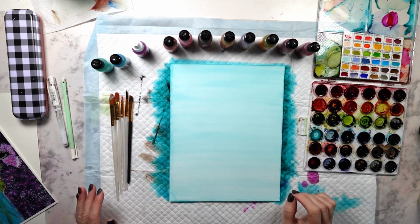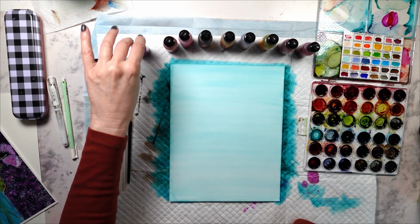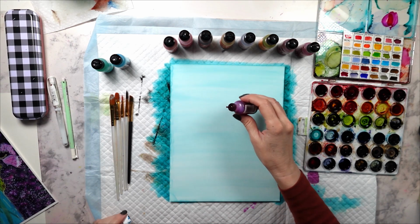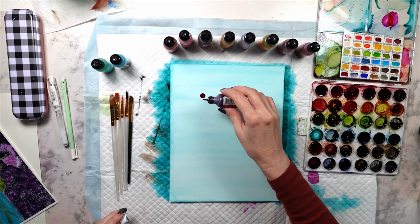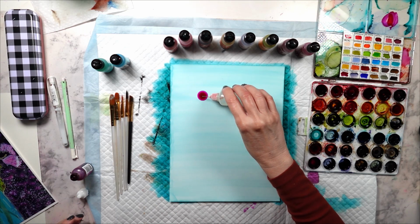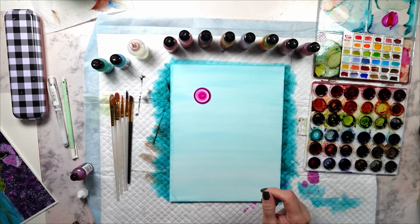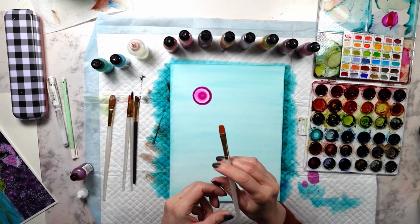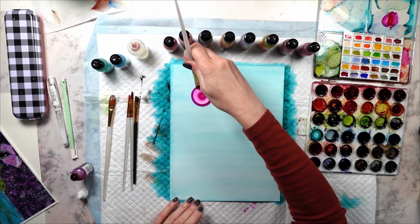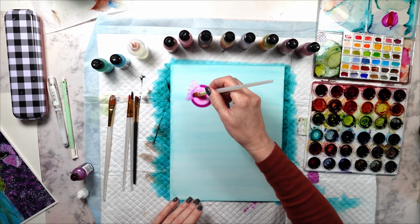All right, that is dry now, and I think I'm going to start dropping in some of the colors that I want to use. I really like the color Wild Plum, so I'm going to put some of that down. Here's my little dropper. I have some alcohol in this bottle, and I'm just going to put a drop in it to help it expand a little bit. You can even take this brush with a rounded tip or a flat brush, and pull it out to create some petals to help your painting along.